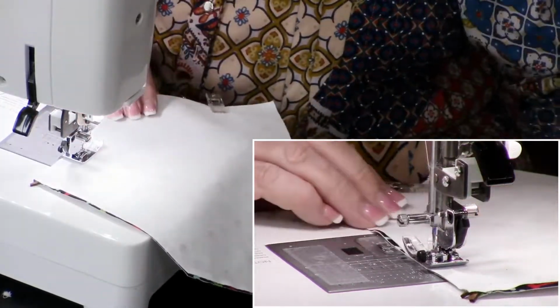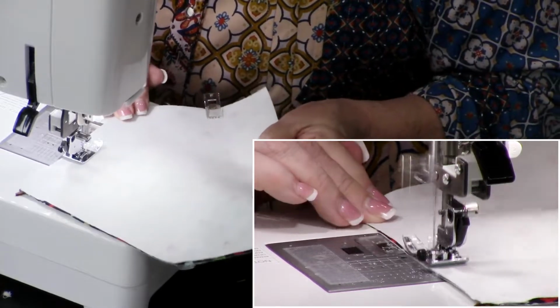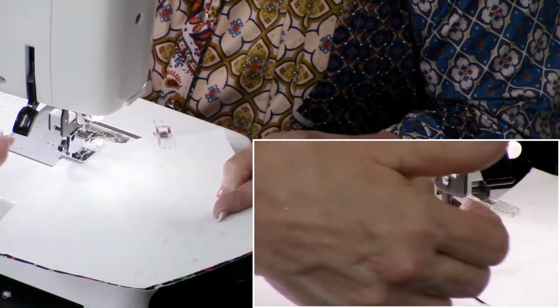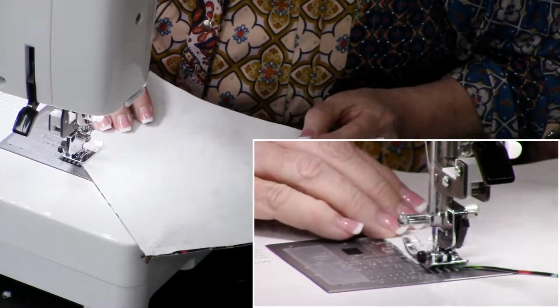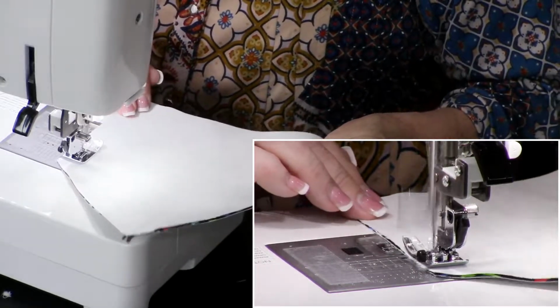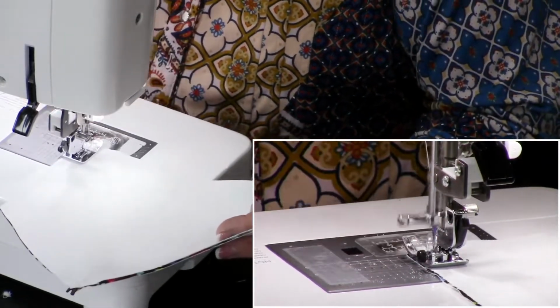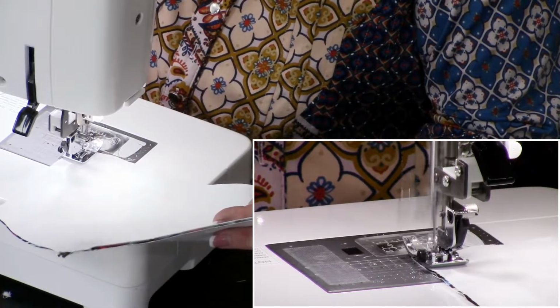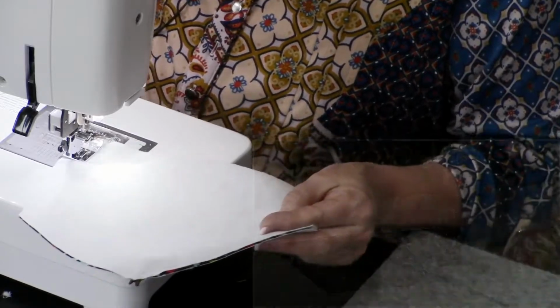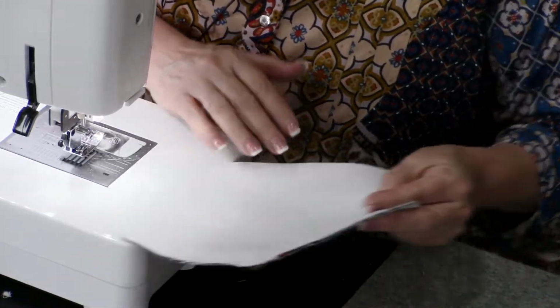Get rid of that clip. I'm going to pivot, and in just a second, we're ready to turn. This is a really great assembly line project. This is a great gift to give.